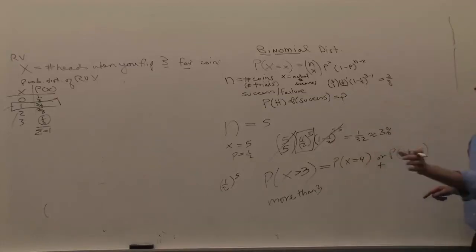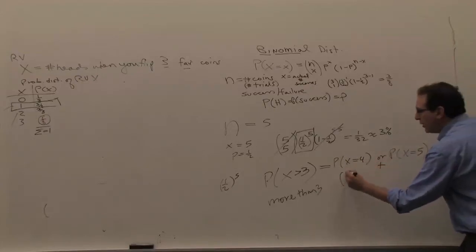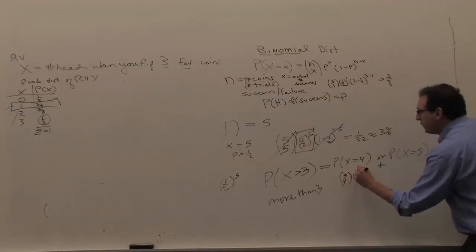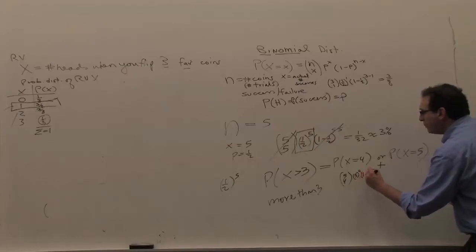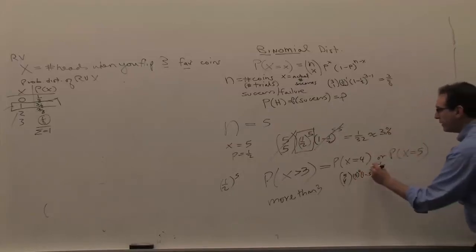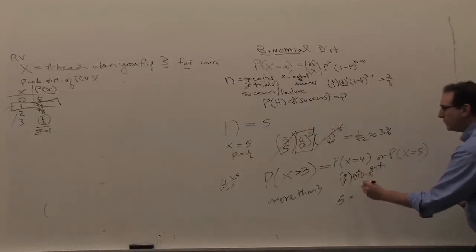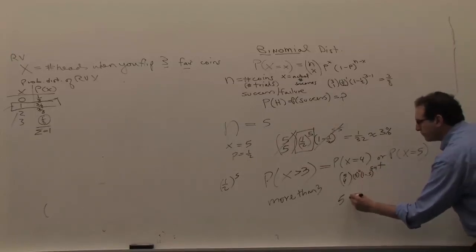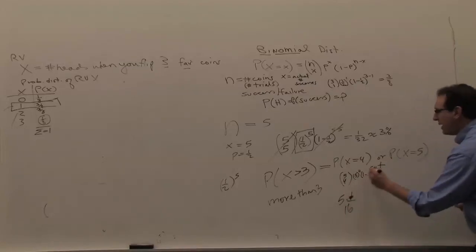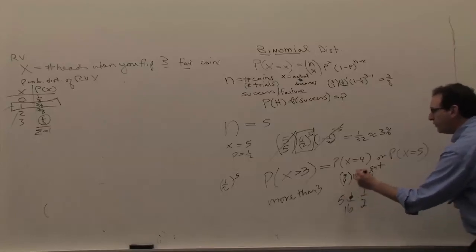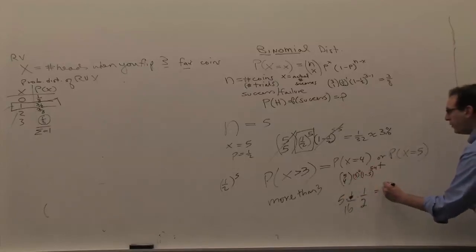Remember, it's something plus something as the final answer — you simply add them together. What's the chance of getting four? It's going to be five choose four, times 0.5 to the fourth power, times one minus 0.5 — the chance of the stock going down — to the five minus four, or the one, power. Five choose four comes out to five. 0.5 to the fourth power comes out to one out of 16. And one half to the one power is one half.